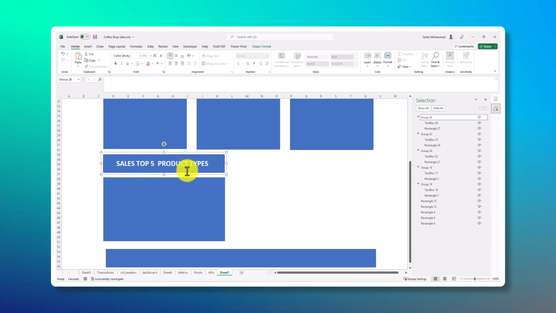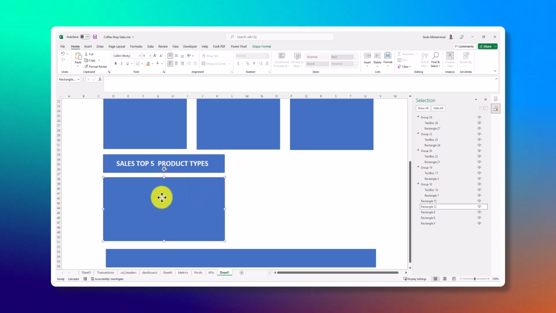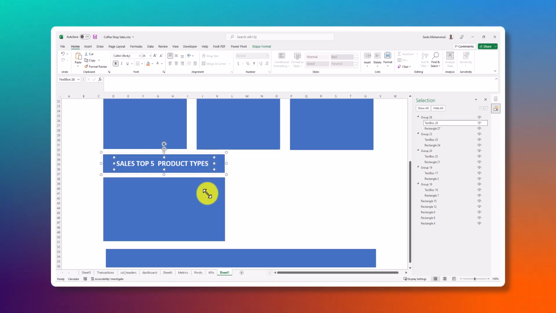Already this one is grouped together. So when you click and you see the selection around it this way, it means that everything is grouped. They are all grouped together. But then I want to now group this shape and this together so that I can duplicate for this part. I don't want to be doing a lot of copy and pasting.